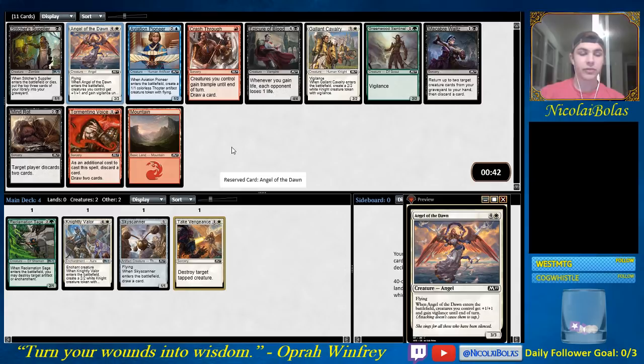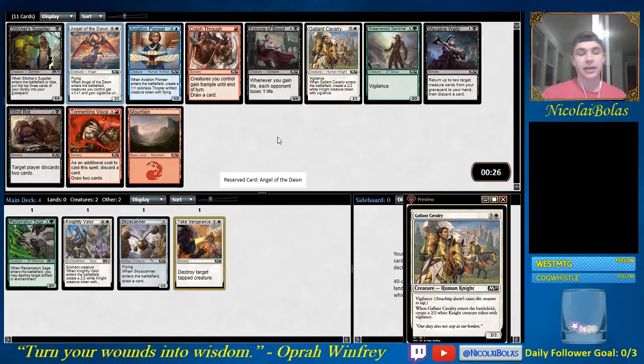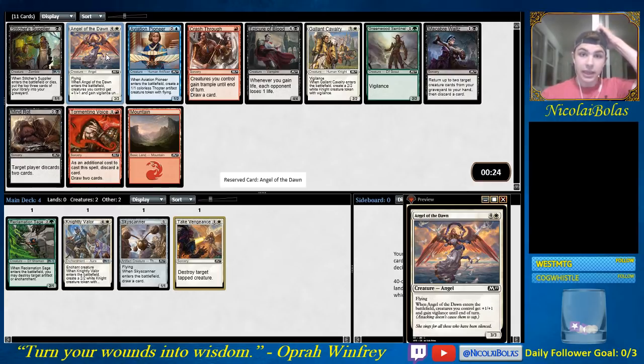Angel of the Dawn is the clear pick for me here. I really do like it. I think it's one of the better top-end cards for really any deck. The Vigilance matters a lot for defensive decks. The +1/+1 is good for any deck, but Vigilance is really nice because if you're in a defensive deck, it can really help you turn the corner because you're not exposing yourself. It is good with Gallant Cavalry, but I like Angel of the Dawn here.